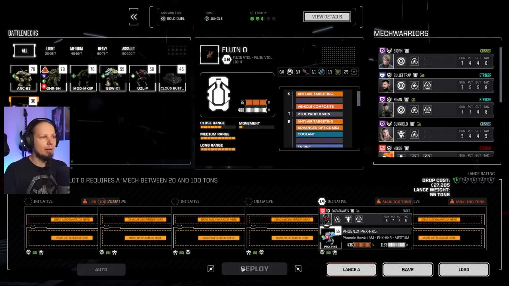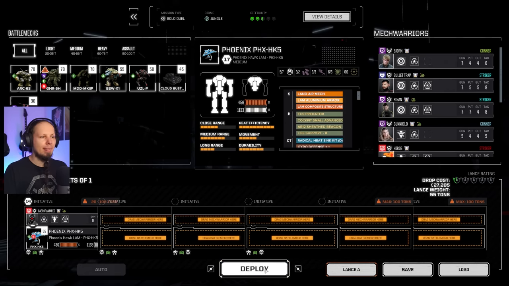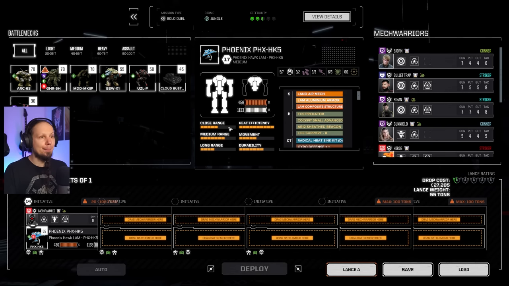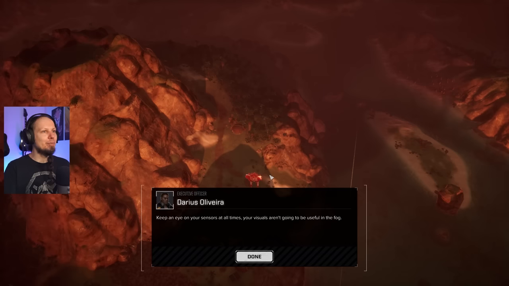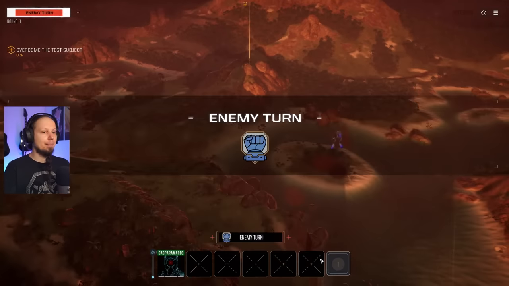And what now? Cannot deploy. Requires a mech between 20 and 100 tons. I have that right here. Oh, okay. Whatever. I need it to be in the first few, in the first four slots, I believe. Cool. So we are, I'd say, good to go. Let's see if our high evasion can actually keep us safe. Let's get into it, guys. We are in the jungle. Oh, that means we don't really have any good spaces to hide here. Yeah, we have to completely rely on our own evasion. Let's see what we got.